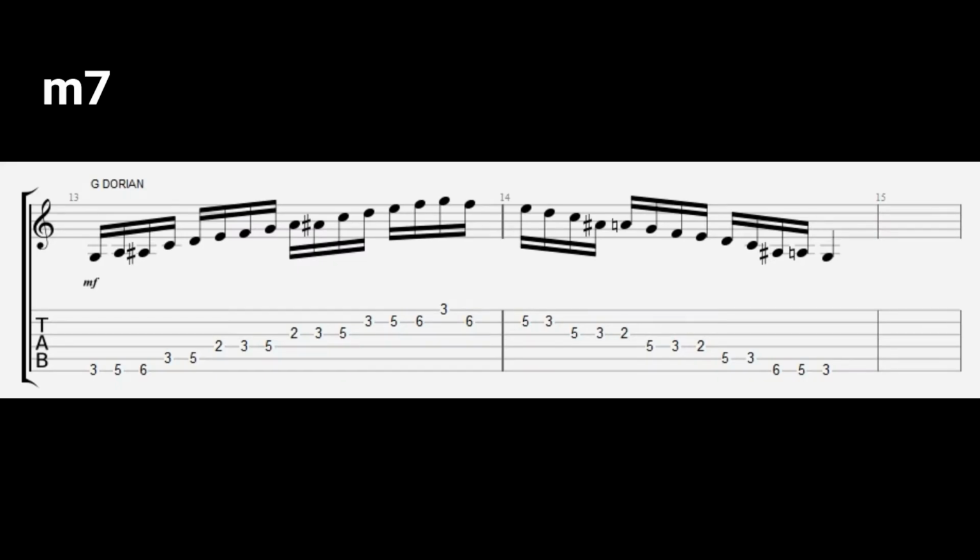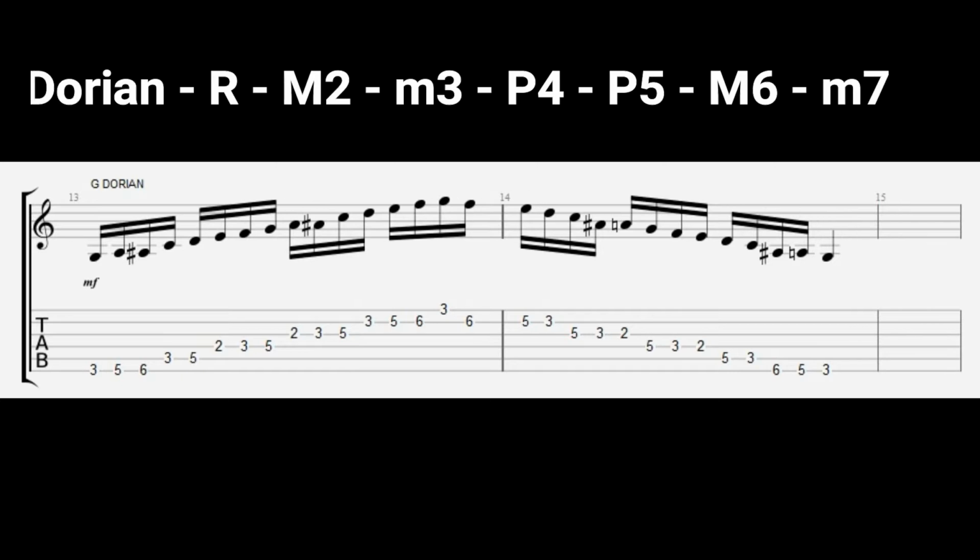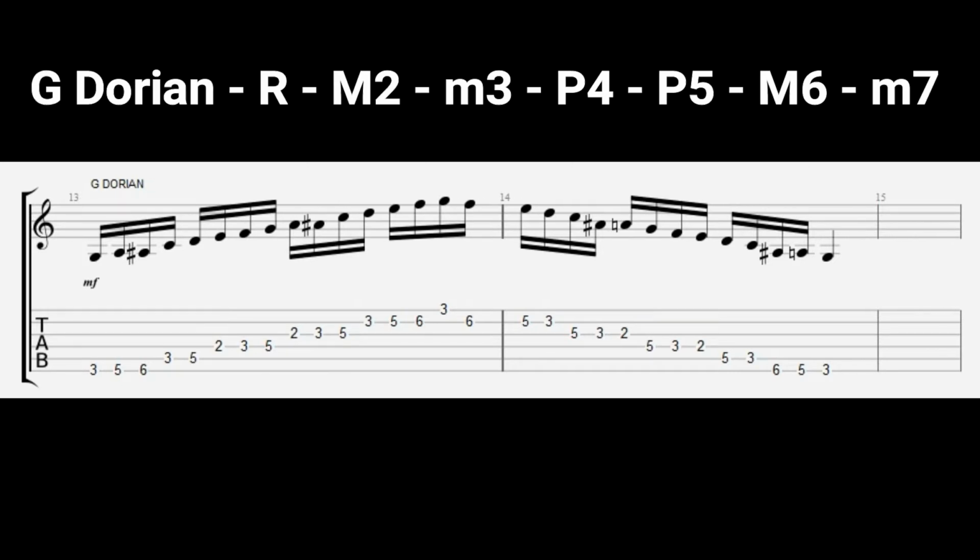All right, so third we have the Dorian scale. Now, this is a great one for expanding your phrases so that they sound more modal instead of just a stock minor pentatonic approach. One of the defining features of the scale is this major six.